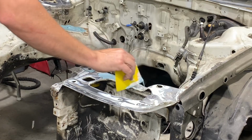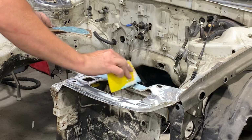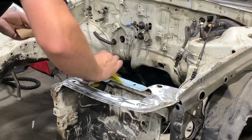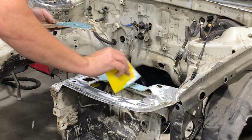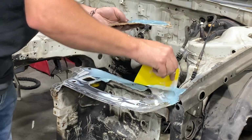For all you body guys out there, please bear with me. I am definitely not a body guy, but the process of adding filler to the tops of sheet metal is not that complicated. You do small batches at a time and you do thin layers. The filler tends to shrink as it dries, so if you put too thick of layers at a time, it'll tend to crack as it's drying.